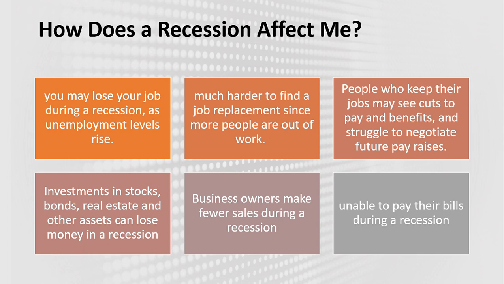Business owners make fewer sales during a recession and may even be forced into bankruptcy. The government tries to support businesses during their tough times, but it's hard to keep everyone afloat during a severe downturn. With more people unable to pay their bills during a recession, lenders tighten standards for mortgages, car loans, and other types of financing. You need a better credit score or a larger down payment to qualify for a loan than would be the case during more normal economic times.